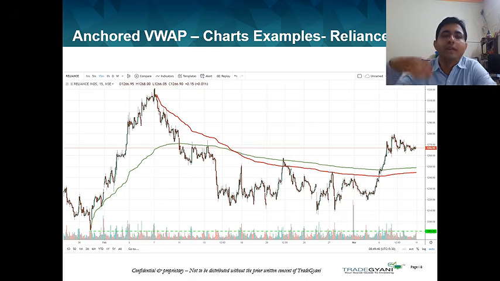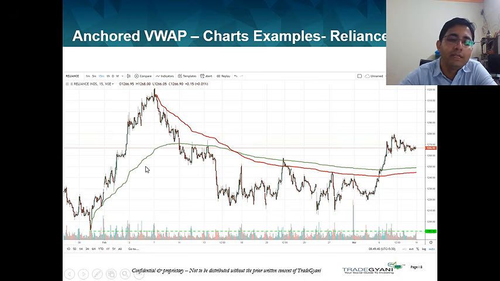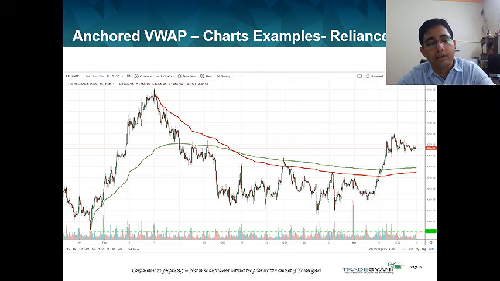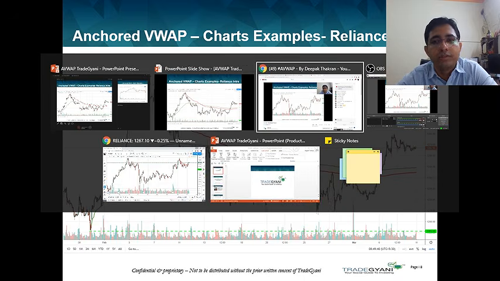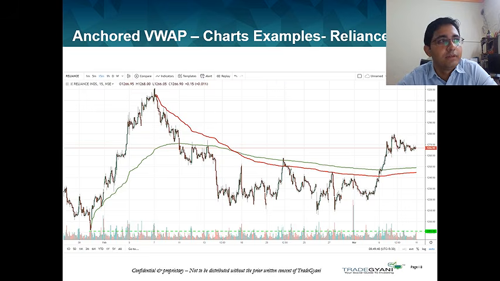Moreover, let's consider that the buyer is one and the seller is also one. So the buyer pushed up, from here the seller pushed down, and they both are protecting their averages. So this is how we can get much information out of anchored VWAP, right?